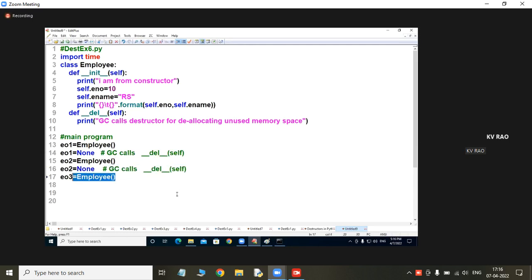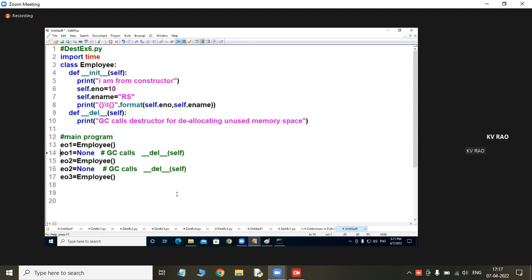So EO3 is equal to None, not necessary to write it. Why? By default, you need not to say EO3 is equal to None, neither to write EO3 is equal to None nor del. Automatically it is getting called. Okay.